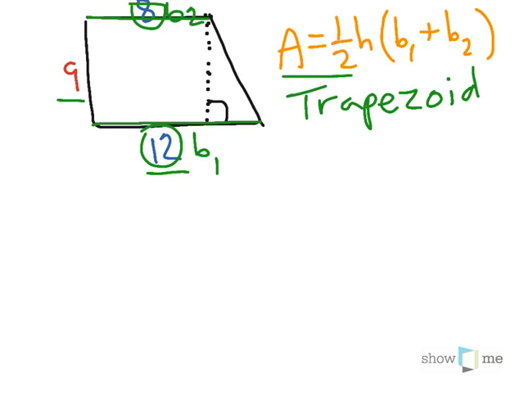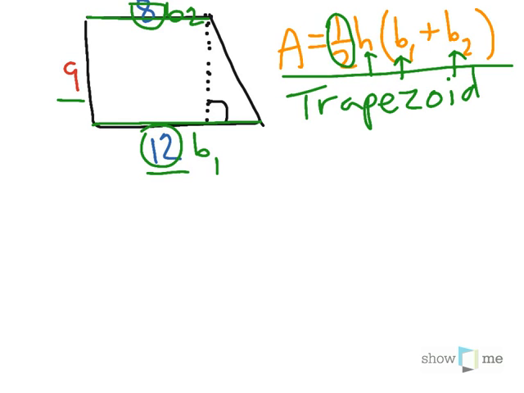Now, I know the formula over here looks kind of different than that, but really what we do is take base 1 plus base 2, we add them up, and then we divide by 2. That 1/2 is really just taking the average of the two bases. And then we take that value, that average base, and we multiply it by the height. Okay? Now, if you don't remember why that is, this is a formula you can memorize. It's always nice to know where it comes from because then it's a lot easier to remember why it's there or put it together in case you forget.